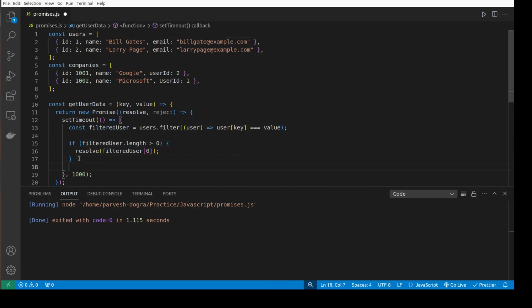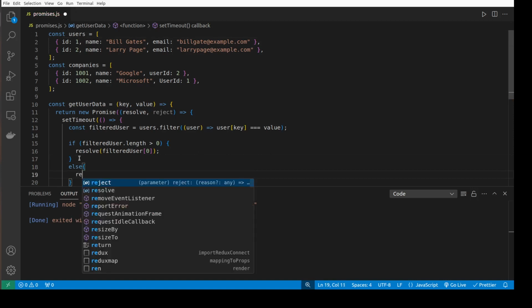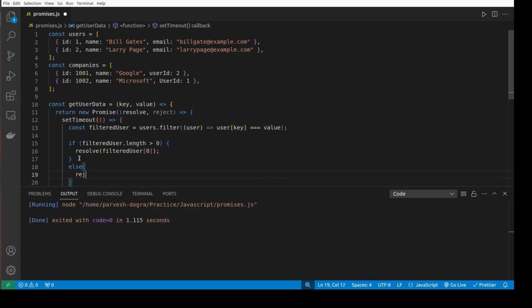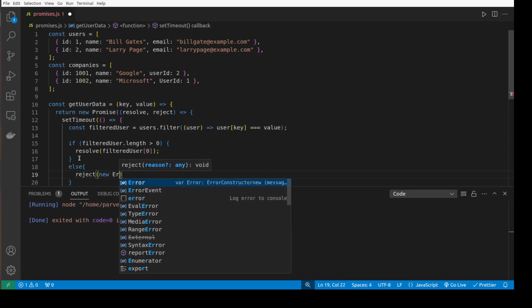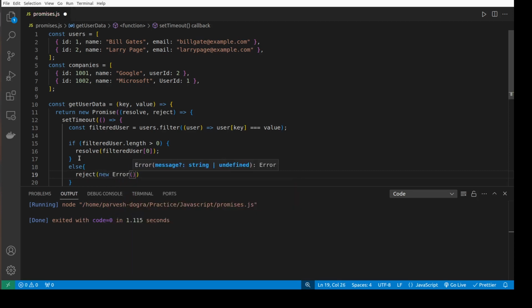But if we don't find any value, we can reject the promise. So new Error, here we can pass "no user found".